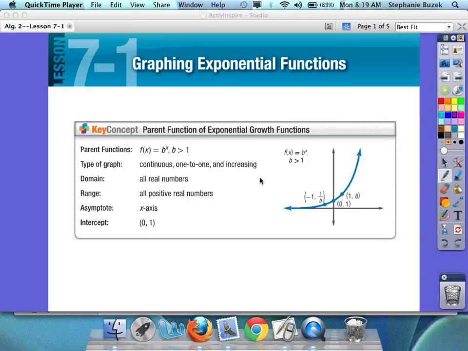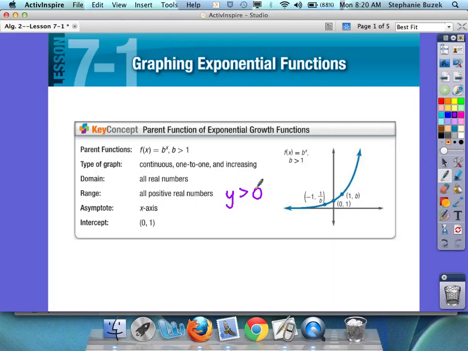Okay, the domain of this is all real numbers. Okay, the range, on the other hand, is not all real numbers, because what can you tell me about the range of this? Because remember, the range is the y's. It's positive reals. Basically, when you think about the range, it's all the y values above 0. Okay, so another way of saying all positive real numbers is to say y is bigger than 0.